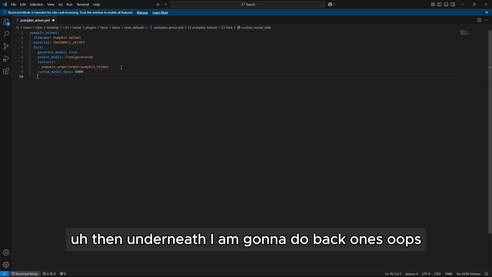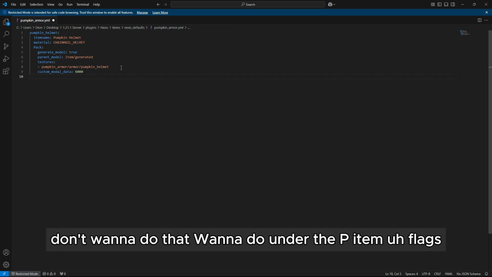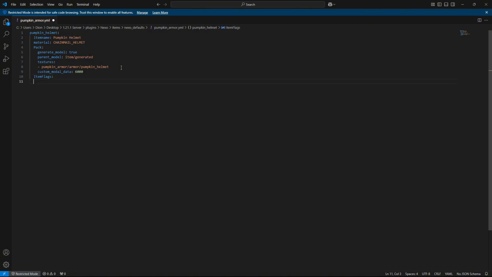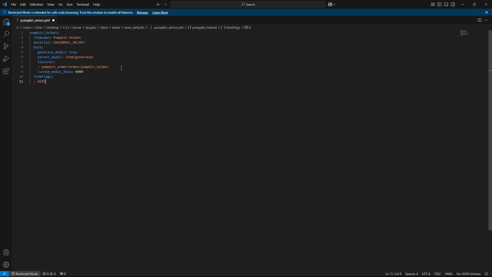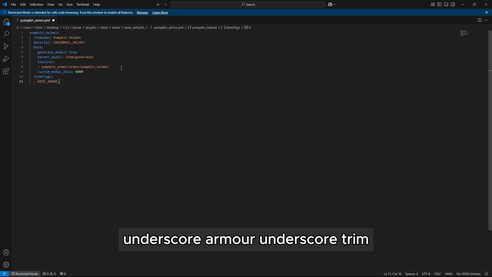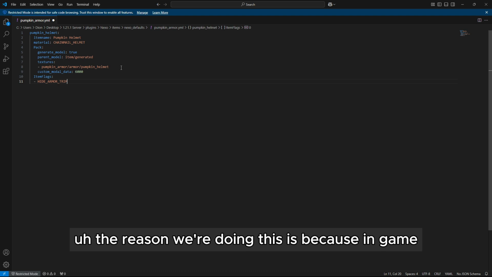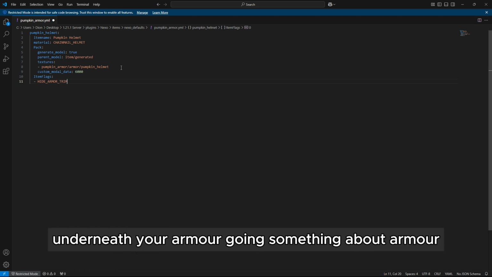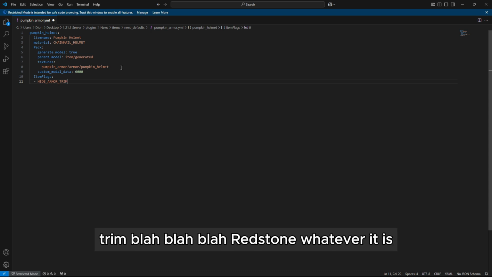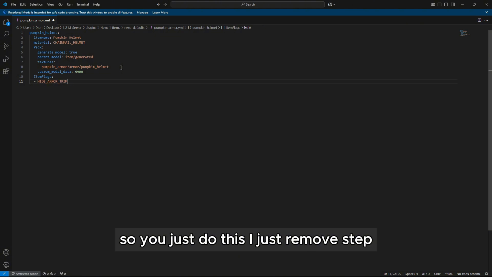Then underneath, I want to do ItemFlags, and we're going to do HIDE_ARMOR_TRIM. The reason we're doing this is because in game, if you do not have this, you're going to get a big red text underneath your armor going something about armor trim, redstone, whatever it is. So you just do this and remove that.